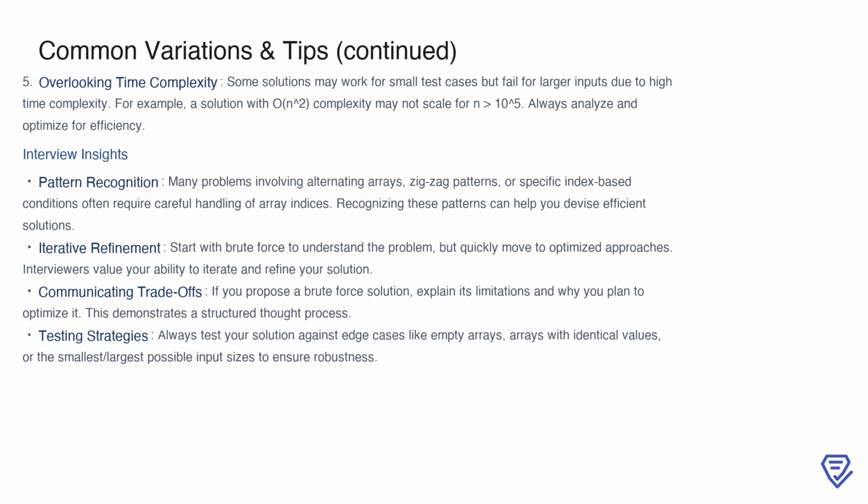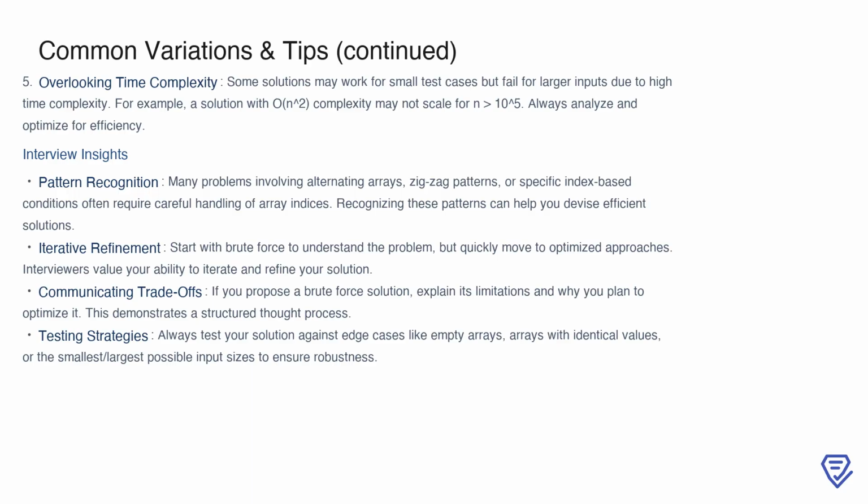Now, another important consideration is time complexity. Some solutions might work well for smaller test cases but become inefficient as the input size grows. For example, a solution with O(n²) complexity can quickly become impractical for larger arrays, such as when n exceeds 100,000. Always evaluate the scalability of your approach and aim for an efficient solution.